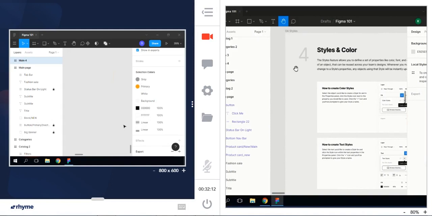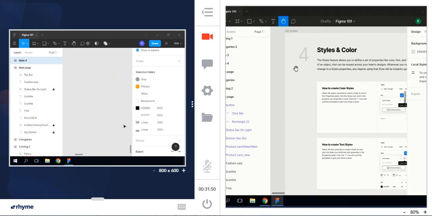In the last task, you learned a lot about components. You learned how to create them in several different ways. You learned how to create a style guide on a separate page. And you also learned a little bit about how to duplicate and how the properties work in a master component, and then also how to override a master component.